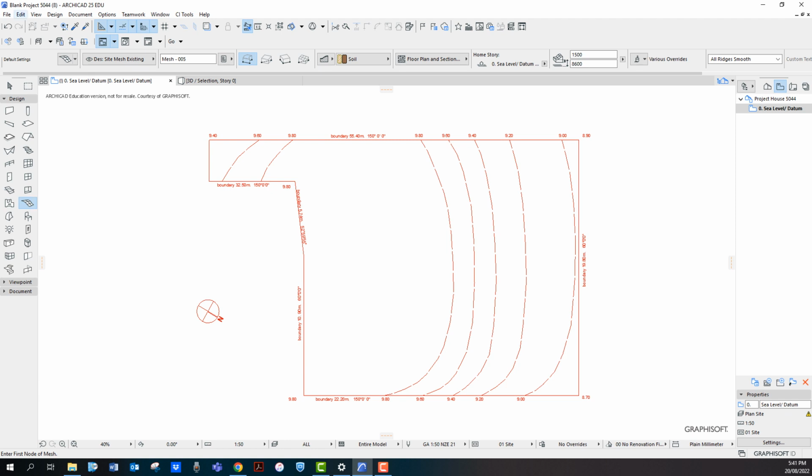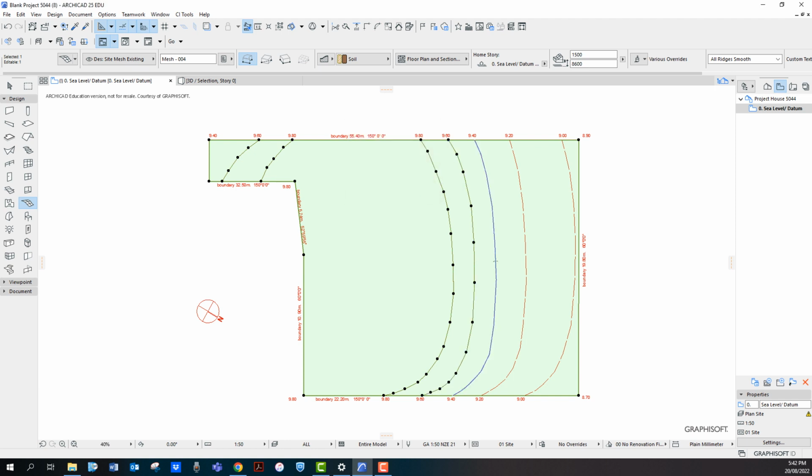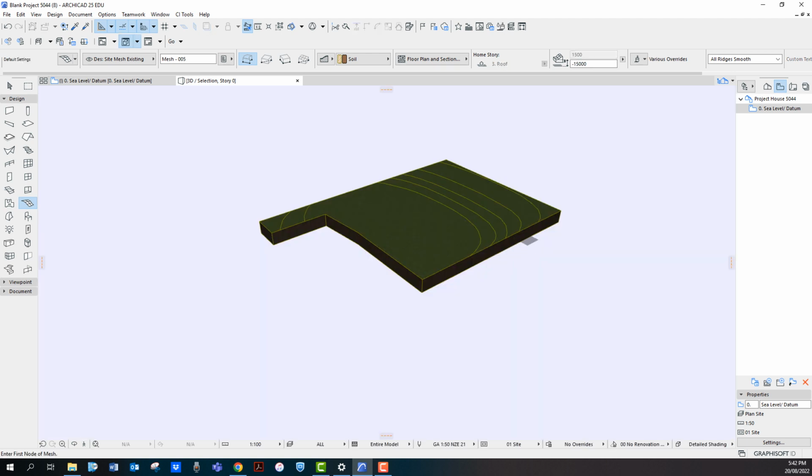Now what we want to do is create these contours, and I'm going to go into the mesh tool, say Edit, Select All Meshes, of which there should be only one. I'm going to use my space bar and click, and when I do that, make sure you choose no surface fitting. I don't know what it means, but it gives us our contours, and I'm going to do that for all the contours. Now when you do that, if you keep it selected and right click, Show Selection in 3D, there should be some lines across here now, and that's what we want.